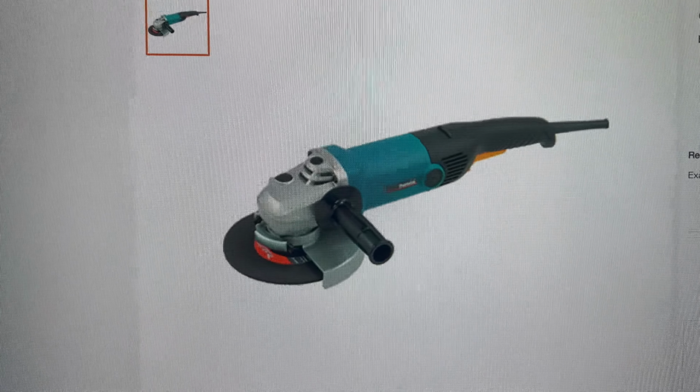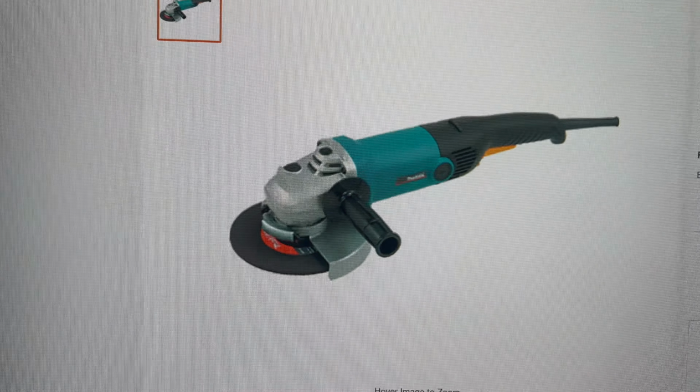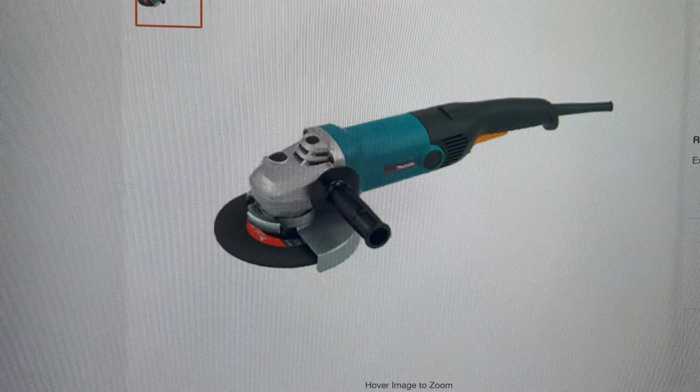I don't even know if a dealership would do something like this. But yeah, it's only 36 bucks a day. I'm just gonna rent it for the whole day, so that way if I break something, I don't have to deal with trying to get it back like ASAP.